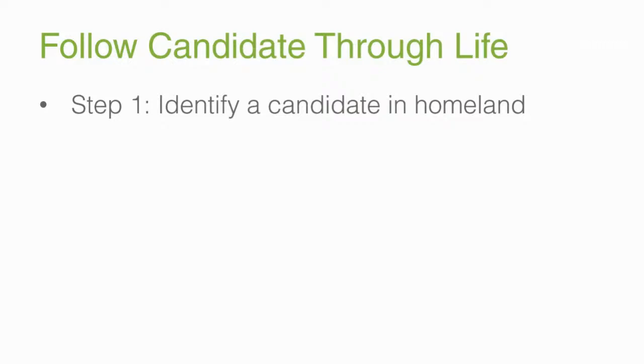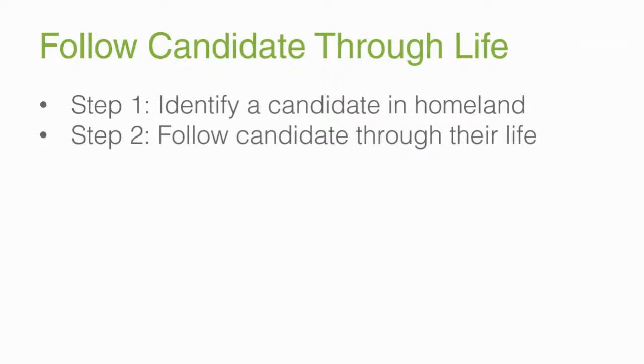Now, before you immediately say, okay, that's him because the birth date's close enough and the parents are close enough, make sure that you then work to disprove that candidate. So you have to identify them in their homeland and then follow them through the rest of their life. Look at marriage records, look at death records. Make sure that the person you just found and think is your ancestor didn't die as a young child, and that's why they don't have parents or siblings or disappeared.